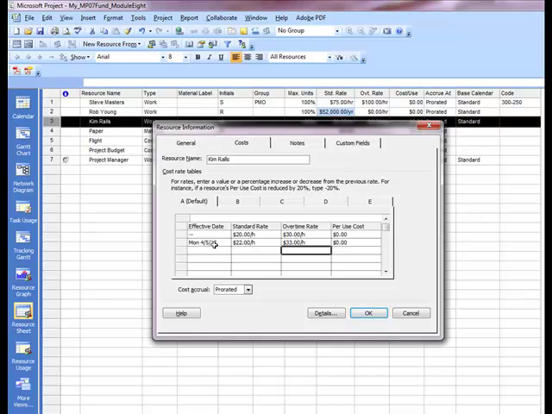So what we're basically doing is we're saying that on 4/5/2010, Kim Rawls, her standard rate is going to increase to $22 an hour. So now we don't have to worry about how that affects the schedule. As soon as that date turns over, anything that Kim is working on or has been assigned to would immediately be affected in the total cost of the task and, of course, the project as a whole. Definitely some things you're not going to want to have to worry about as a project manager. You want to be able to plug those things in there and then move on. So at this point, go ahead and click OK.